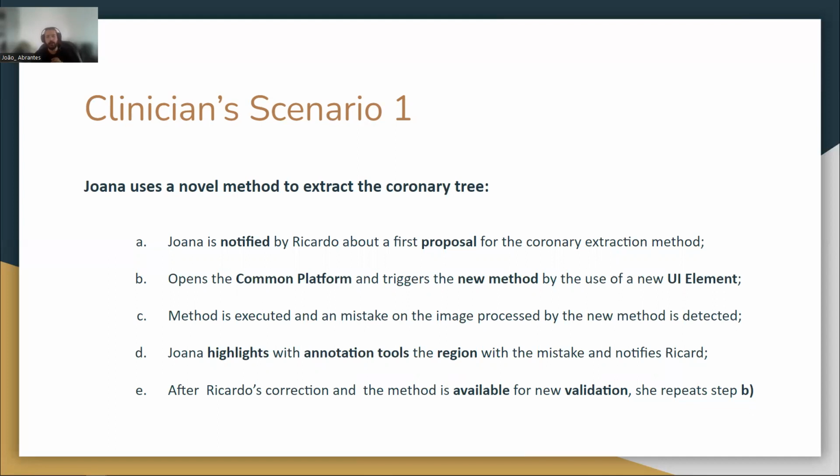So she will use annotation tools to highlight the region where the mistakes were happening, and will re-notify Ricardo that there's a problem. After Ricardo's correction, she will then re-evaluate the method, and hopefully everything is okay and this method can be integrated in the system.